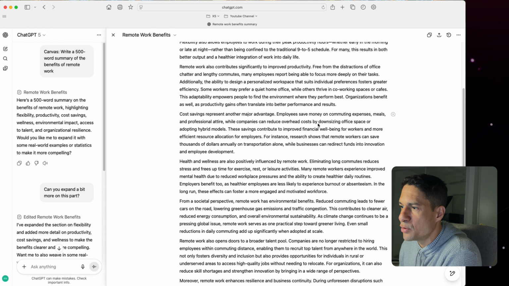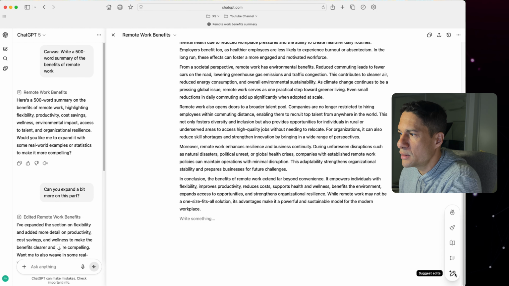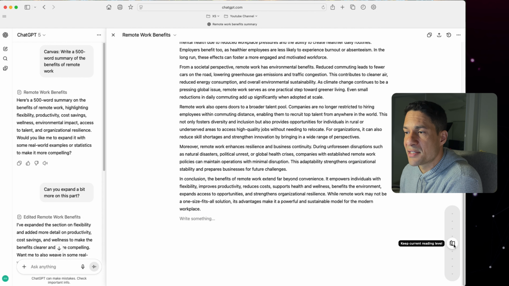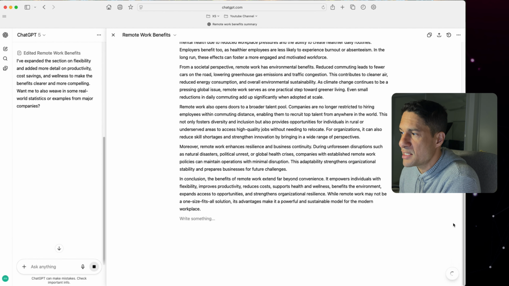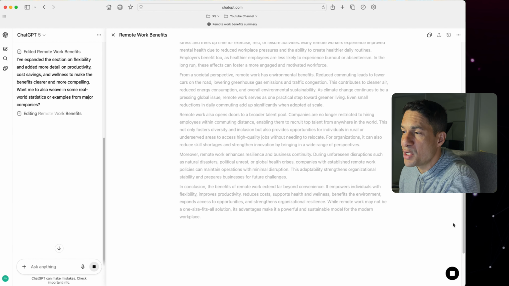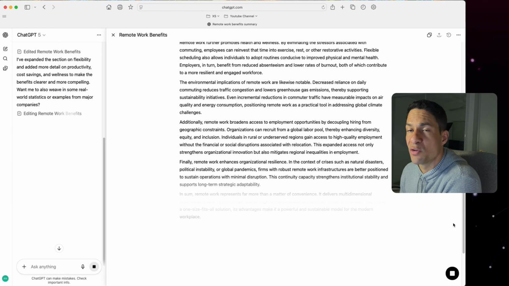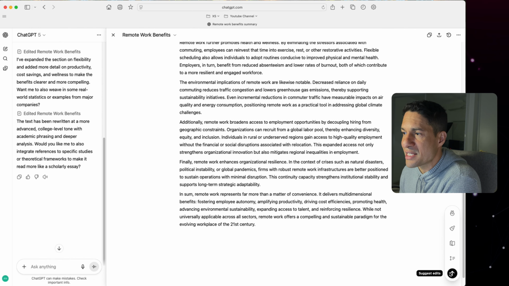Another cool thing you can do here is at the bottom corner, this pen icon here, you will see suggested levels. This lets you adjust things like reading levels if you want to make it more complex or more beginner friendly. Once you adjust it and click on the arrow, ChatGPT will rewrite the whole thing based on the level you chose. You can also adjust the length, making it a bit shorter or a bit longer. Then when you click again, the length will be adjusted.